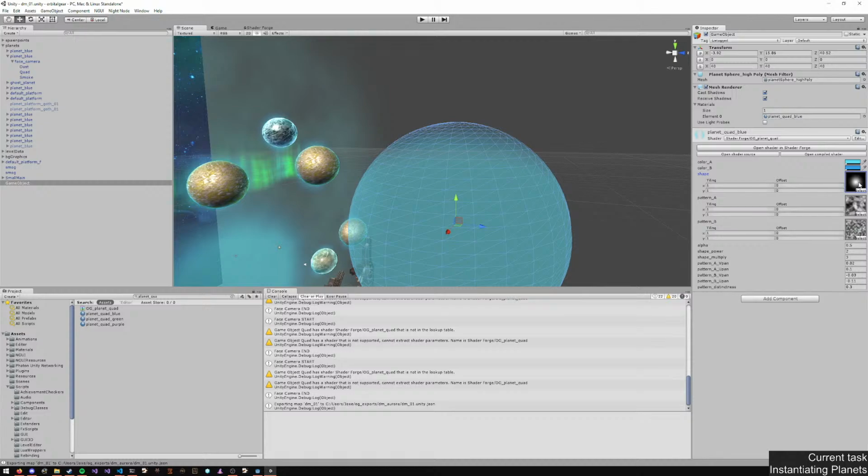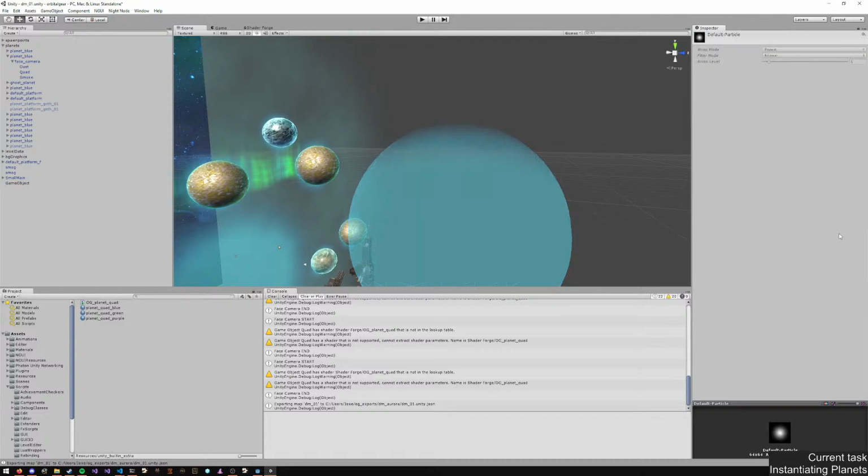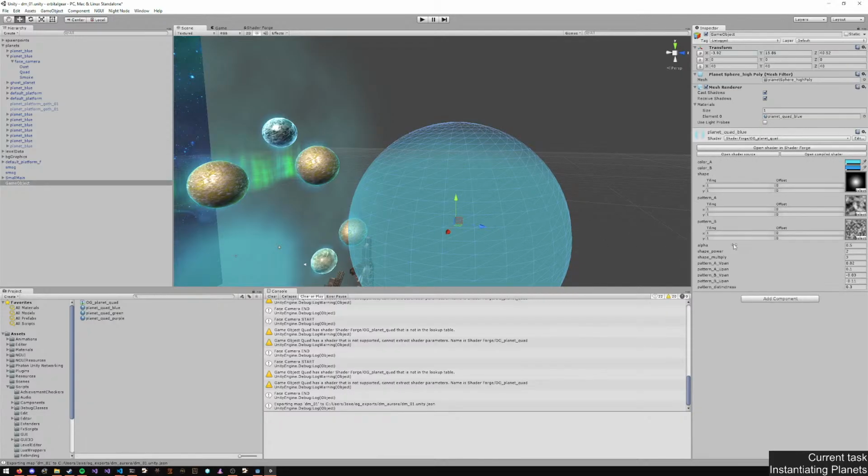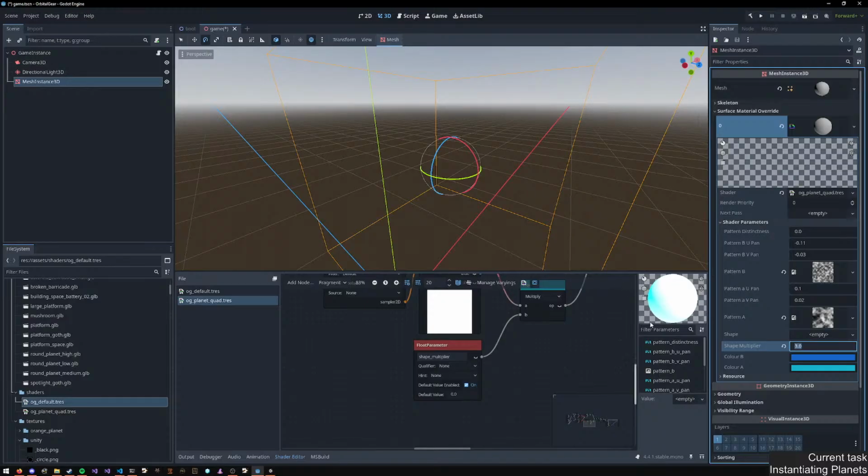We do have a default particle. This is one of the textures that I can't export because they are part of the Unity engine. I don't have that asset. I mean, it's not a very difficult thing to create, I would imagine, but I don't know.